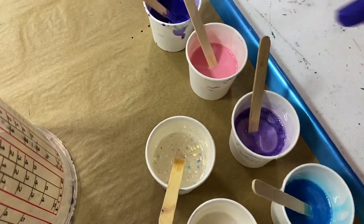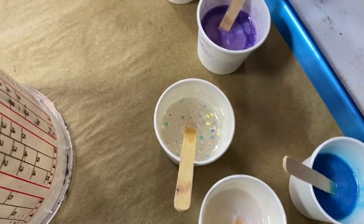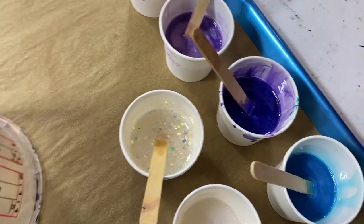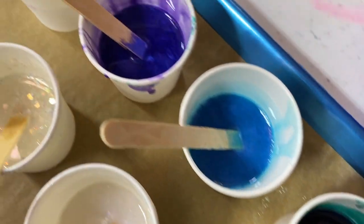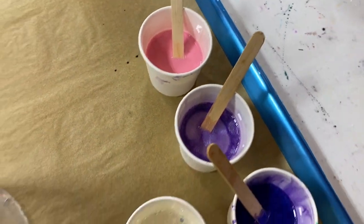In fact, you know what? Actually, I might change my mind a little bit. This is such a cool purple. It's an indigo, so it's got a little bit of tones of blue and purple in it. So that might transition really, really well together. And that's kind of the order I'll pour them in.